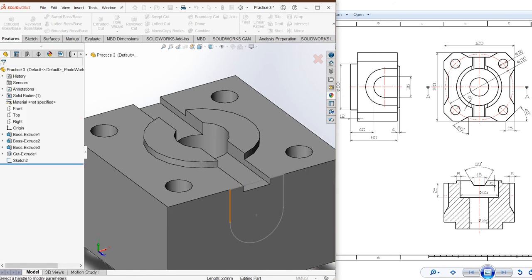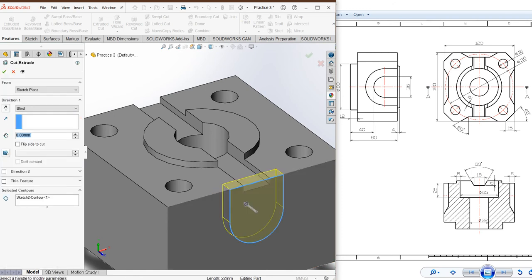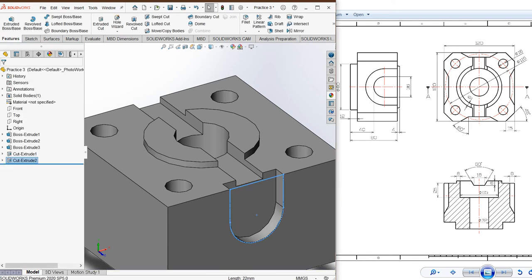Let's select, nice, 8. I was looking for the distance. It is 8 here, as you can see.